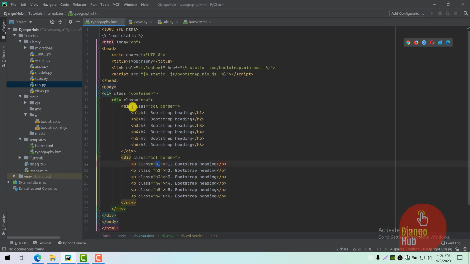It is referring to the H1 header style of HTML, and whenever H2, it is referring to the header style of HTML, that is H2. Similarly, H3, H4, H5, H6, these all are referring to the header styles of HTML. That means the font sizes of these tags will be maintained through Bootstrap.